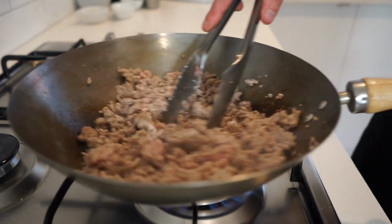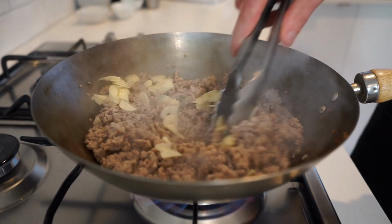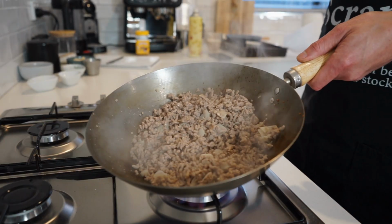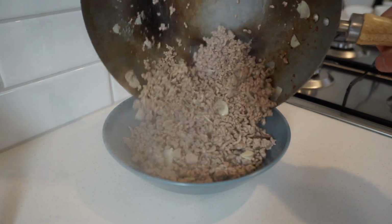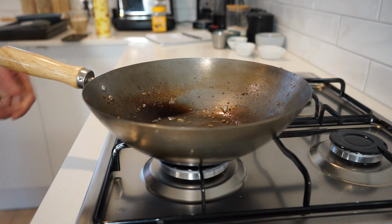it around pretty regularly. Once that's done, add in the thinly sliced garlic and continue frying for 1 minute, which will allow the garlic to start releasing its flavour, and this time keep it moving the whole time. After that's done, this can then be removed from the stovetop and tipped into a bowl for the time being, then place the wok or pan back over a medium-high heat.